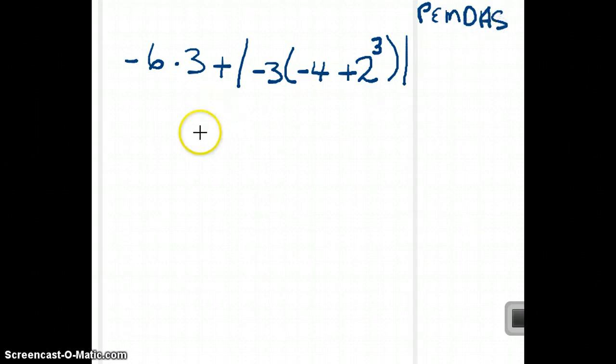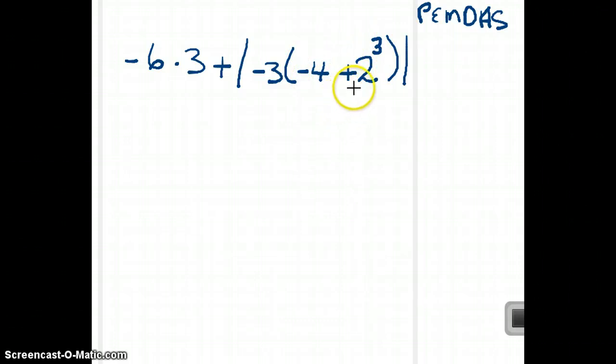Okay, so the first thing is parentheses. Well, I have a parentheses. I have two sets of parentheses. I have this parentheses and I have this parentheses. Well, which comes first? Always start from the inside out. So we're dealing with this set of parentheses first. So let's take a look at what we have inside this parentheses. Oh my gosh, we got all kinds of things going on. Well, the PEMDAS rules will now apply with everything inside these parentheses.